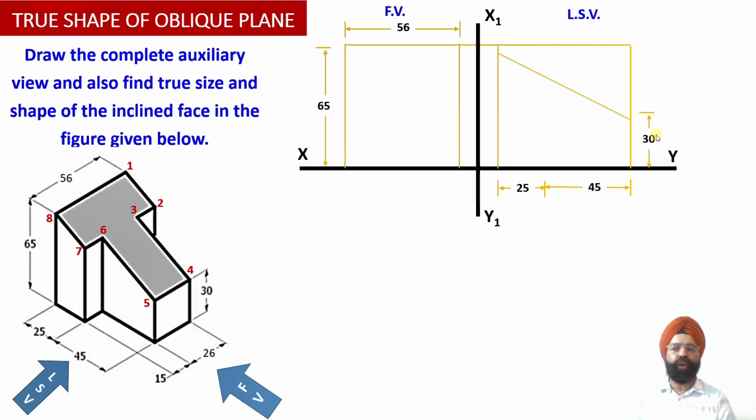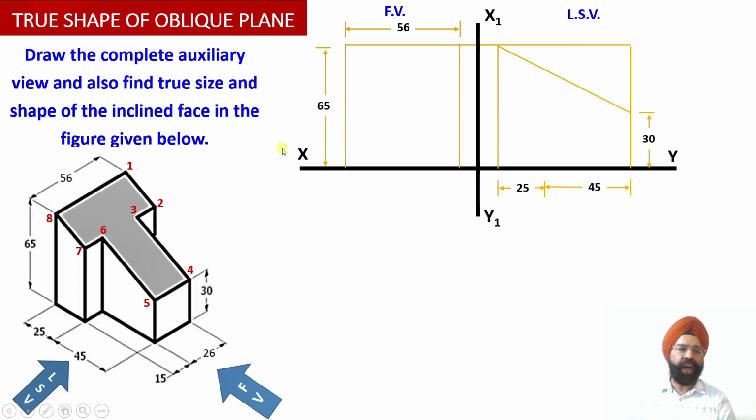And another thing we also know from the side view is that there is a sectioned inclined surface over here, and the front corner of this particular inclined cut surface is at a height of 30 millimeter from the bottom. So we can check the front section of this inclined cut section happens to lie at a height of 30 millimeter from the bottom. So we have drawn this 30 millimeter from the bottom, and this is the front side over here.